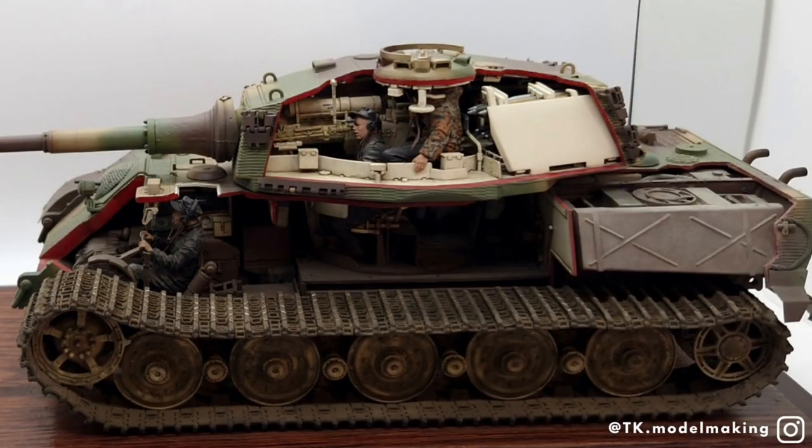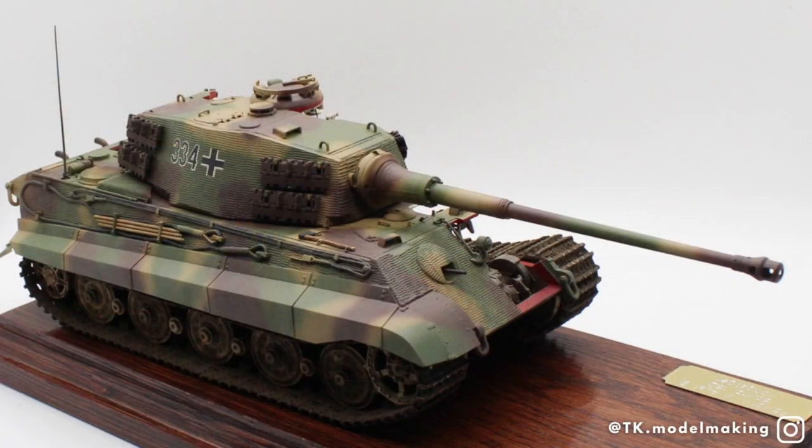The interior here is also by Meng — it's a separate kit, item SPS-037, and it includes all these really clever cutaway pieces so you can see all the internal elements of this iconic tank. These beautifully sculpted resin crew figures are from Stalingrad Miniatures, and Taysa has done an incredible job painting them up. In addition to the base interior kit from Meng, there are a whole bunch of aftermarket bits added to give this Tiger II an extra sense of authenticity, including metal tracks, Zimmerit application from ATAC, a PE detail set from Voyager Model, photo-etched side skirts, a metal barrel for the main gun and both MGs, and some resin pioneering tools.